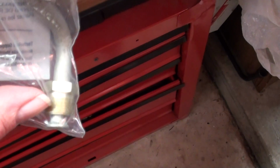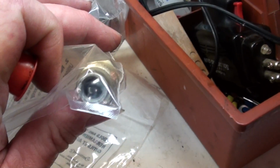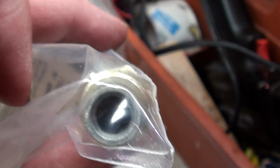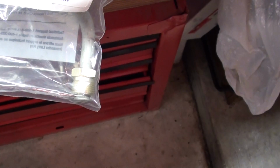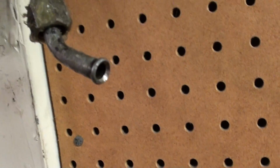I know you can't avoid the old style. This is an 11/16 fitting on a 73 Mustang, and the pressure fitting has to be perfect at all times on that side of it. So you've got to have a good steering box for the 11/16 size hole with the 3/8 hose. It has to be flared for it. So anyways, I'm going to keep this old hose because it doesn't leak except right here.